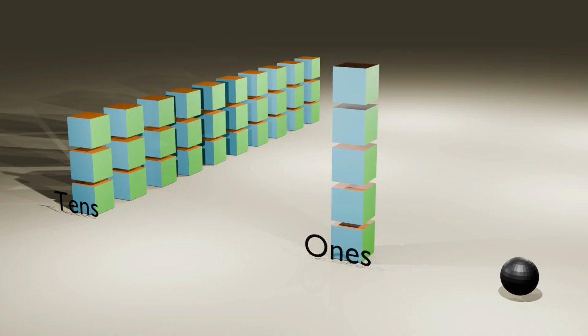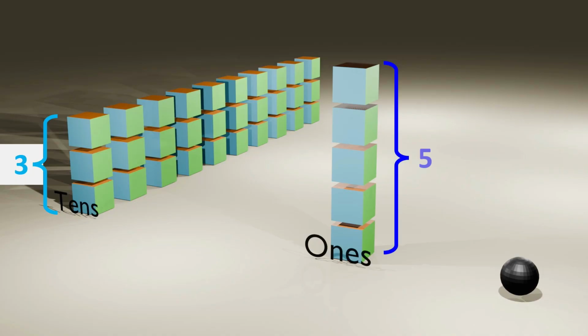Then we count up how many levels are in each place value. We write a 3 here because there are 3 levels for the tens, and we write a 5 because there are 5 levels of the ones. That means there are 35 blocks here. Our number system makes it very easy to know the total number of blocks, so long as the blocks are put in a specific order.